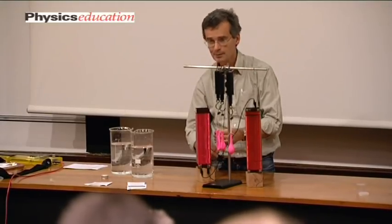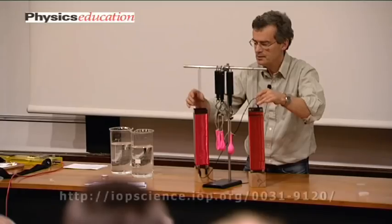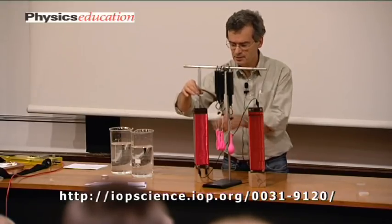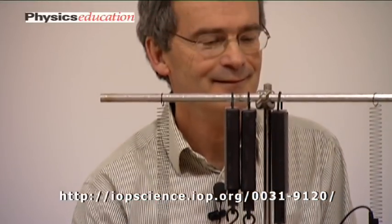Can you see what's coming? So I have them both at rest initially. And I'm going to set this one going. And it will induce a current in this first solenoid. And here comes the second one.